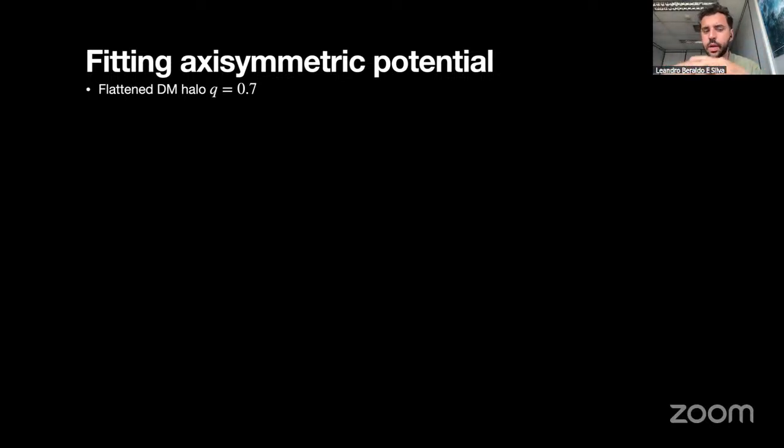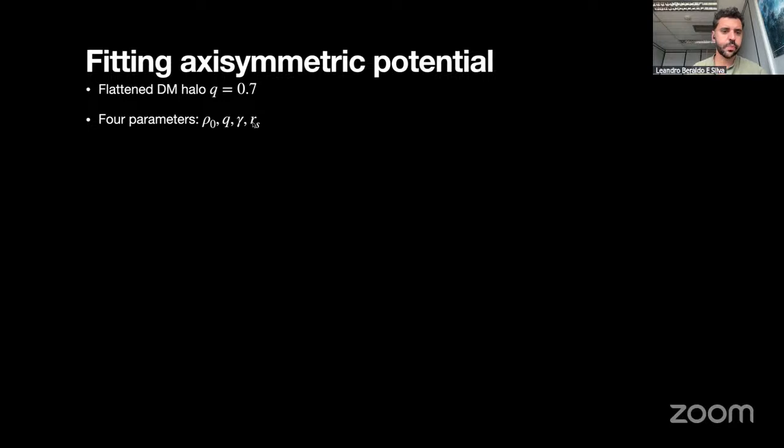So I tested now a dark matter halo that is flattened. I fixed this dark matter halo with a flattening parameter of 0.7, and I'm fitting a model here that actually has 4 parameters. So this rho 0 is the density normalization. Q is this flattening parameter. Gamma is the inner slope of this dark matter halo. It would be -1, for example, for an NFW profile. And RS is the scale length.